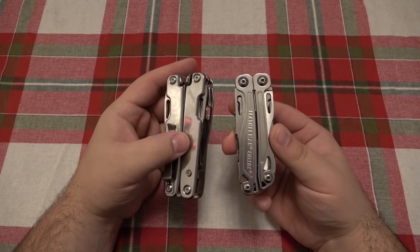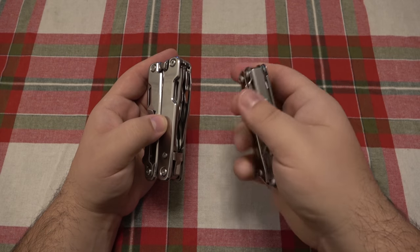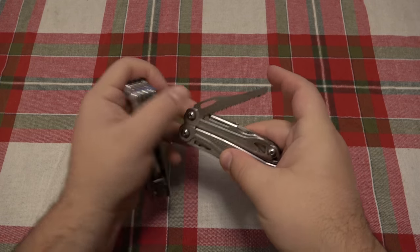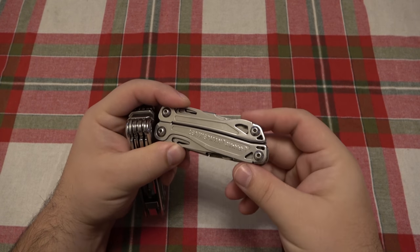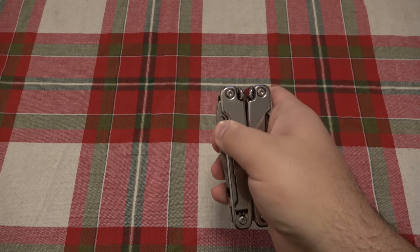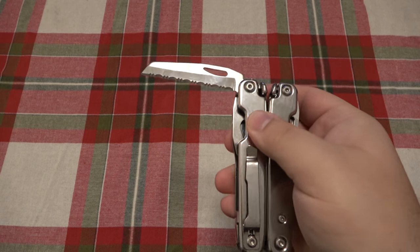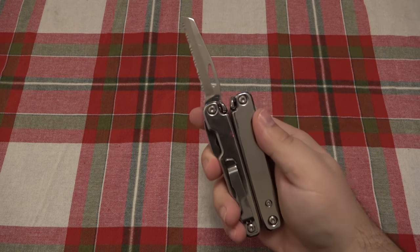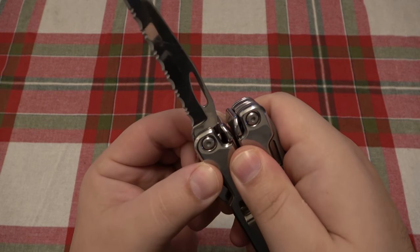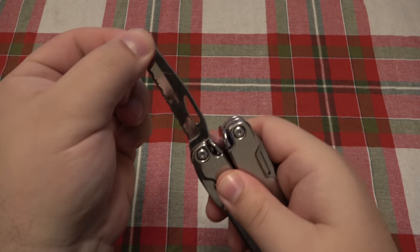Again, compared to the Sidekick and some other models, it's nice to have those tools that are accessible from the outside. In this case, we have our knife on one side, we have our saw blade on the other side. But in this case, we have four tools that are accessible from the outside like this, with basically opening slots. We have a fully serrated blade. You can hear that lock. And you just push on these bars to unlock it. Really simple concepts, but here we go.